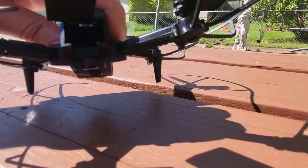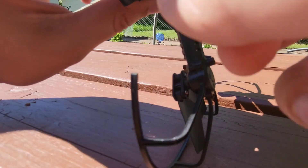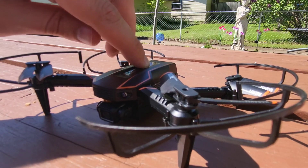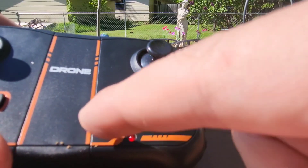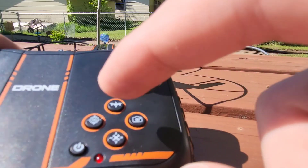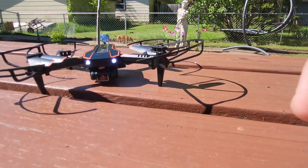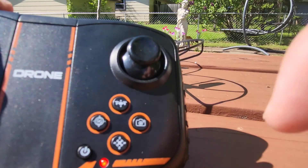I'll be flying it most of the time without them, but it's great if you want to protect those blades. Really like the brush guards. It's time to load it up with the battery — looks like it slides in here like so, and you can just pop it out at a push of a button. Let's see if it's got some juice — it does, it's ready to roll. Turn it on with this power button. You'll want to calibrate it, so you'll hold this button here, the lights will blink and then go solid — that means it's calibrated.